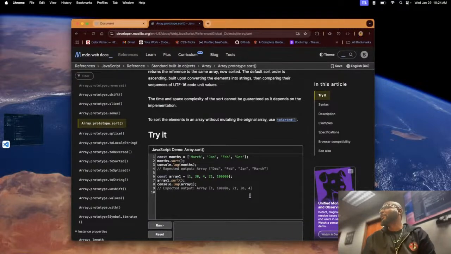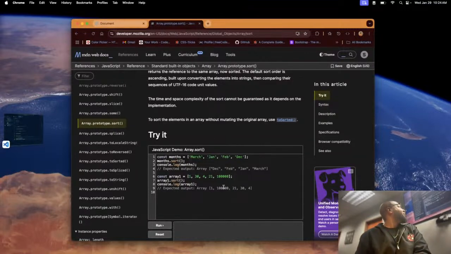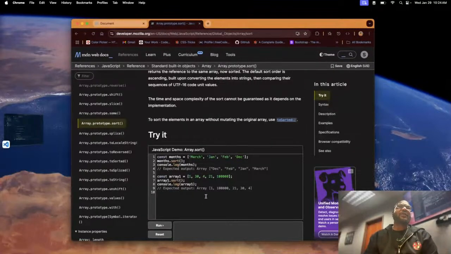Doesn't do quite like what we thought it would, right? Maybe you would be thinking that it returned the numbers in numerical order 1, 4, 21, 30, and then 10 million, 1 million, 100,000. Now it doesn't quite do that. Let's see. We see how it's sorted them out based upon, I guess, I don't even know how I would name this. Yeah, by the first digit. There you go. Thank you.